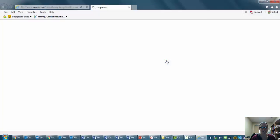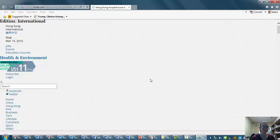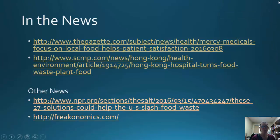Here's another one that I thought was really interesting. It's actually from Hong Kong, and how innovative. I'll pull it up first. All right, this is taking a while. It's a hospital in Hong Kong that has installed a composter in their cafeteria, and they're using it to produce fertilizer, this was just from today that I saw this. Oh, I'm sorry, this one didn't work. But they're using it to produce fertilizer so that they can grow more food. So they're actually composting in the hospital. It may sound unhygienic, but it's a very secure receptacle that the compost is going into.